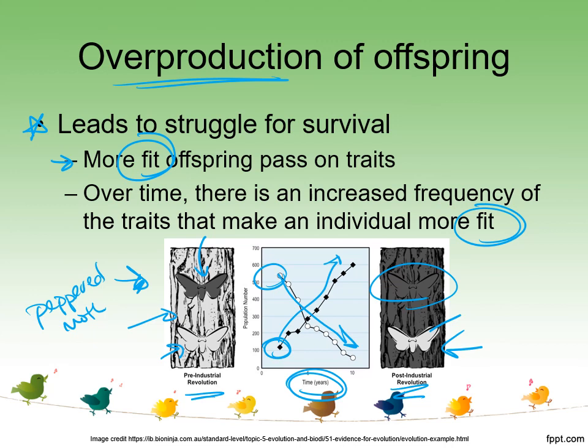And as the environment changes, the ability to survive might also change. So a trait that was less good before could be really good when the environment changes. This is another thing for us to consider in climate change: what organisms are going to be able to adapt to a warmer planet, to more extreme weather events, and which species are going to be less well ready to survive in those different environments.